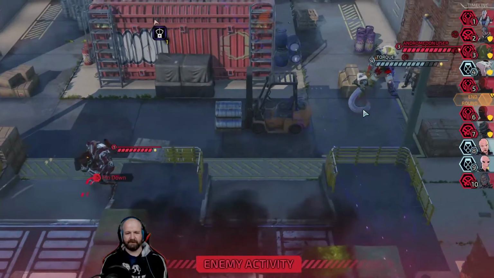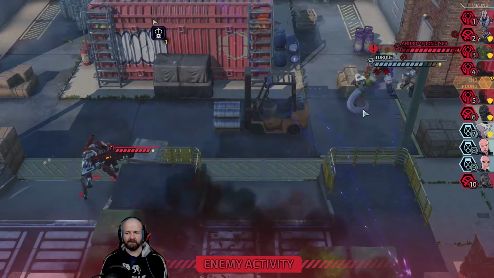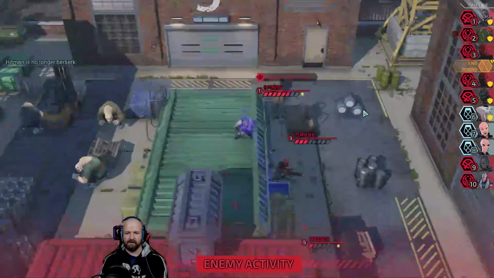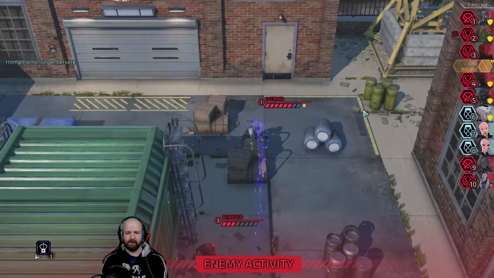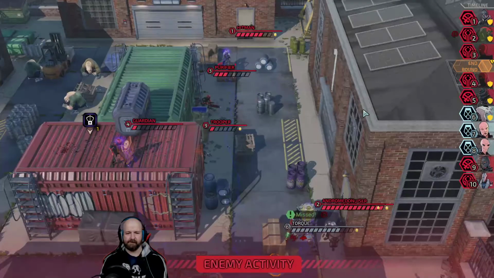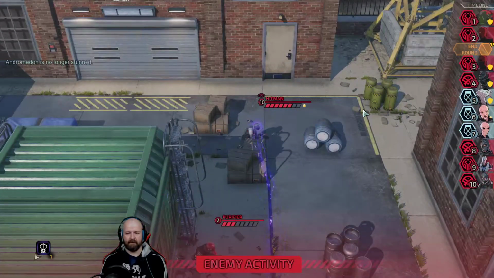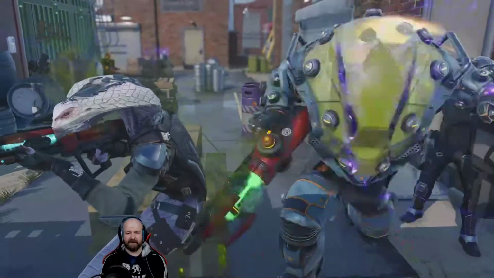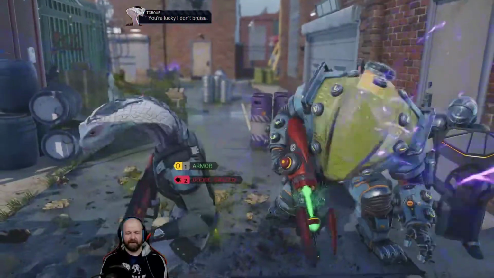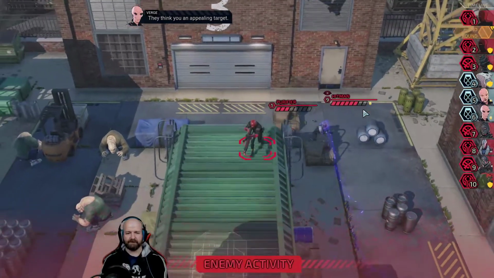Talk. Okay, that's not too bad. You have my undivided attention. Please just try to talk and get dodged. You're lucky I don't bruise. They think you an appealing target.